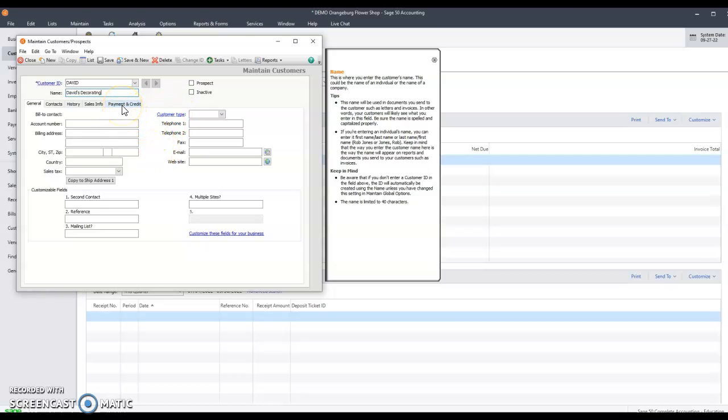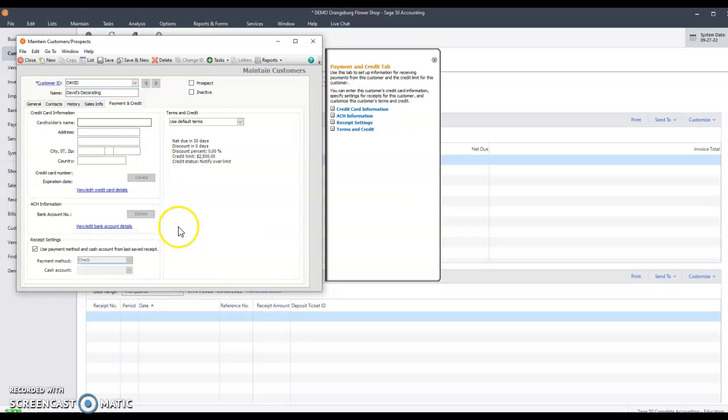All right, I'm going to go to payment and credit, okay, and this has terms and credit. Again, you can see just like the vendors, the default terms are that there is no discount and that it's all due in 30 days. Well, that is what our policy is with customers.